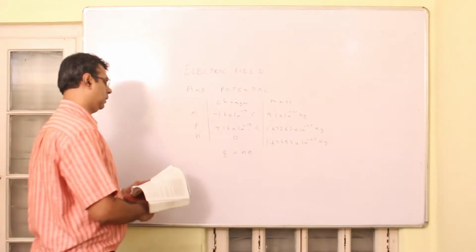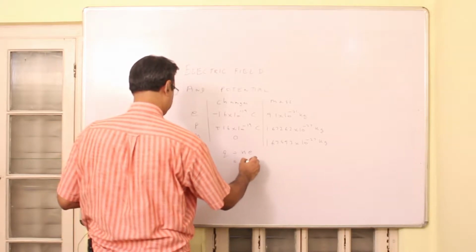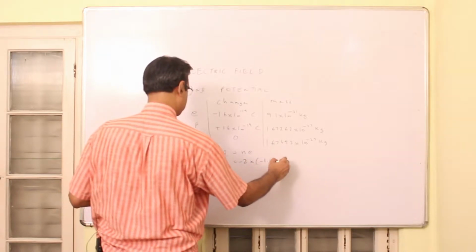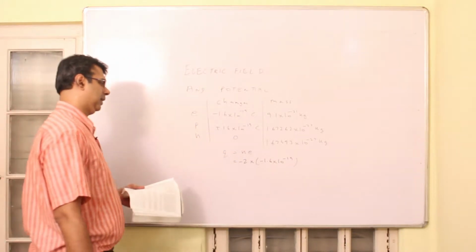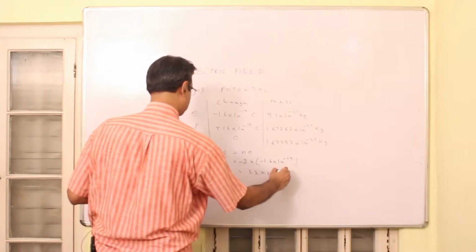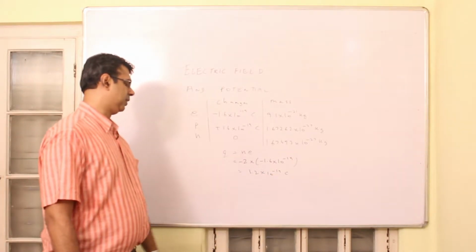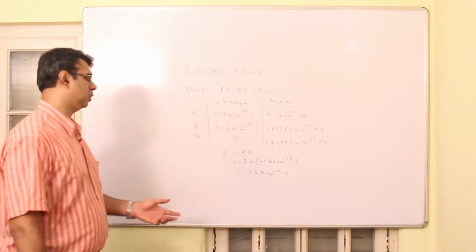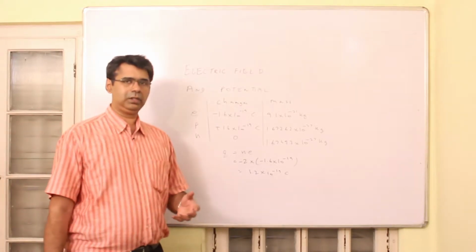Like say for example, if I have a charge equal to that of 2 protons, then I can write it as minus 2 into minus 1.6 into 10 to the power minus 19. So this will be the charge equal to 2 protons. So n is any integer, it could be positive, it could be negative, and it could also be 0, because you know that there are a lot of bodies which are not carrying any overall charge.